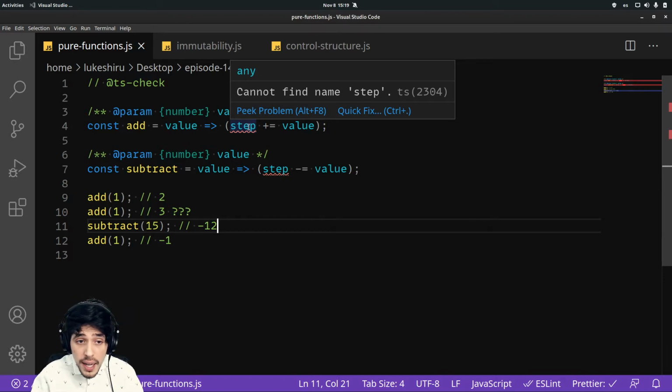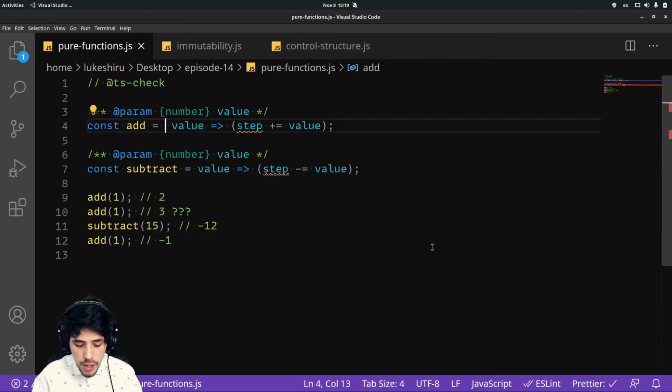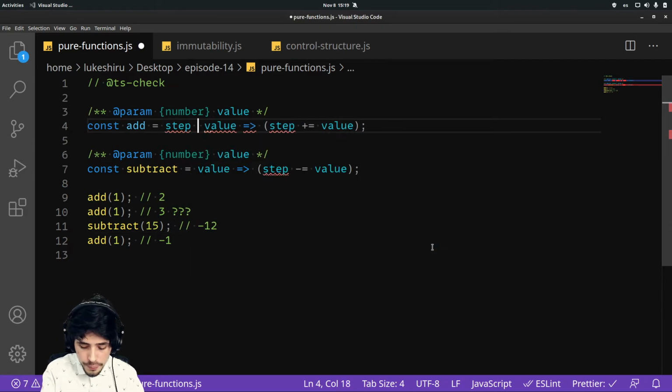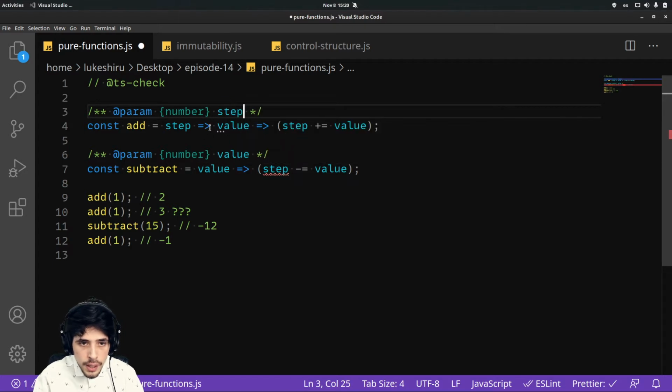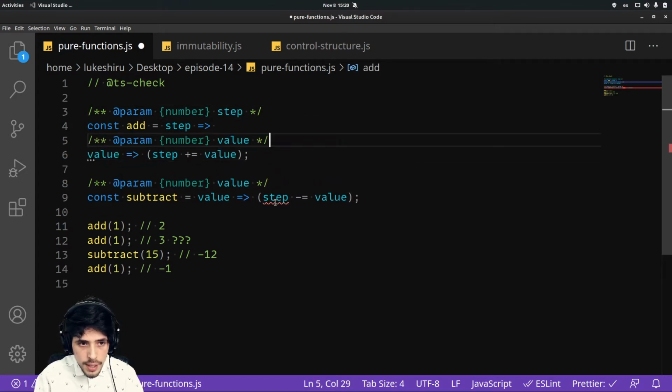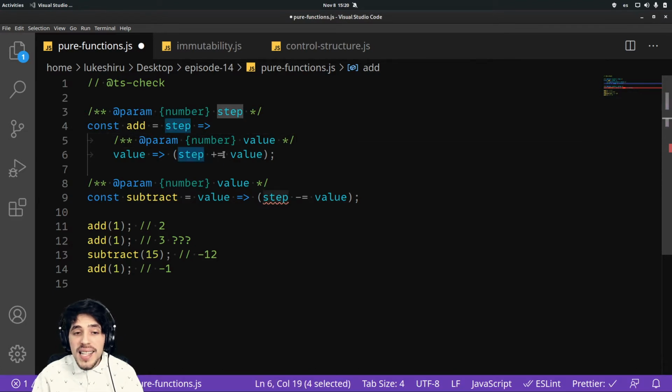So in order to fix this, we can just change this add function to have step here. Let's copy this, step, and this. And instead of assigning the add of step plus value, let's just return step plus value, right?